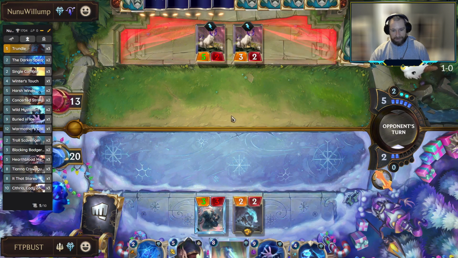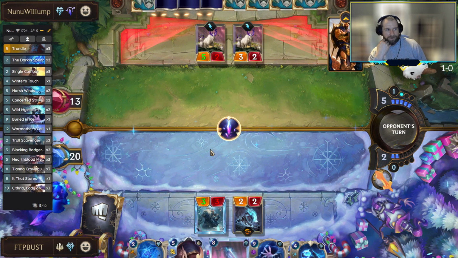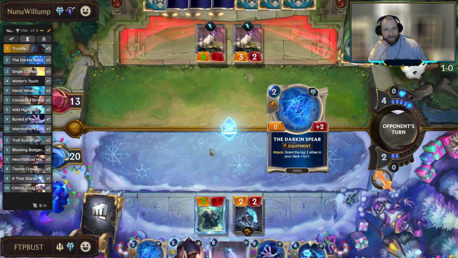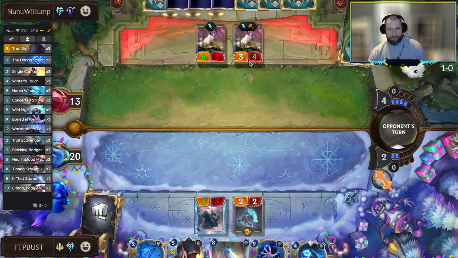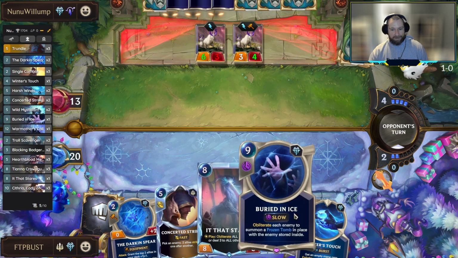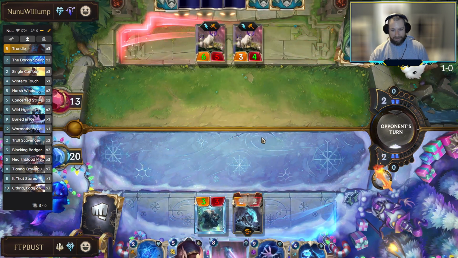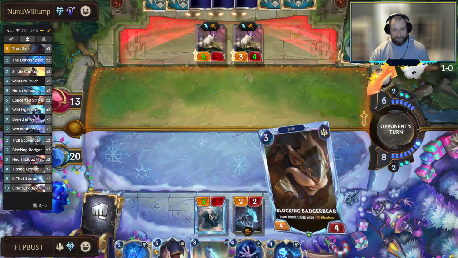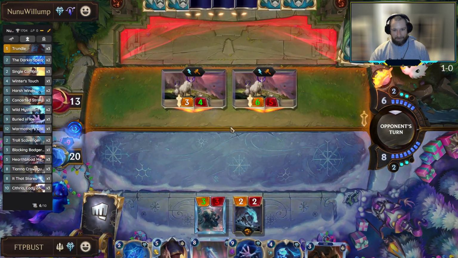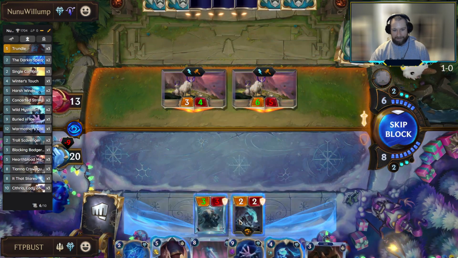So we'll take the old Winter's Touch and pass. Next turn, we can look to Buried in Ice. I don't even think we really need to at this point, but if he drops an Udyr, then it starts to become much more interesting. He's loaded up a bunch of equipment. If you're not familiar with this interaction, if you do entomb a unit with equipment on it, the equipment gets sent to the Nether, and so they don't get to use them anymore. I wouldn't be surprised to see him open at this point, but worth noting with the Buried in the Ice here.